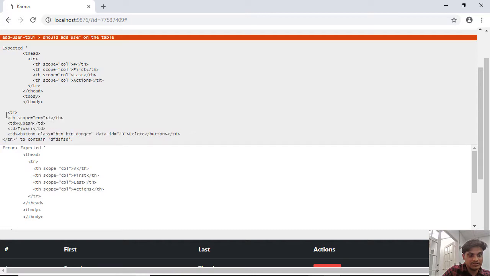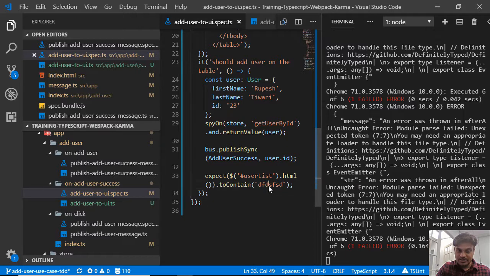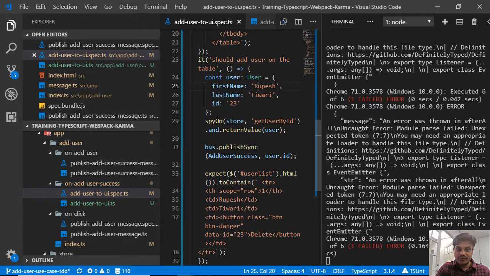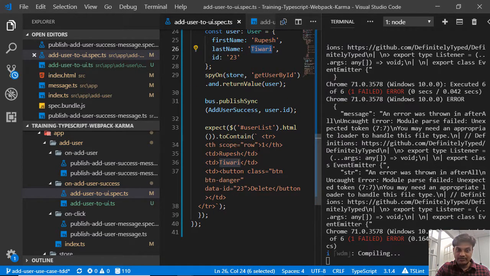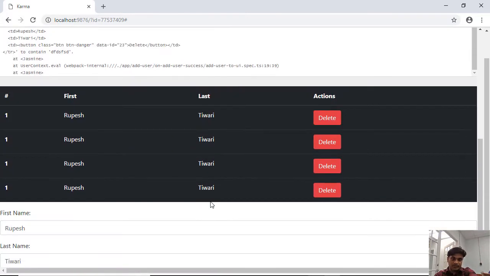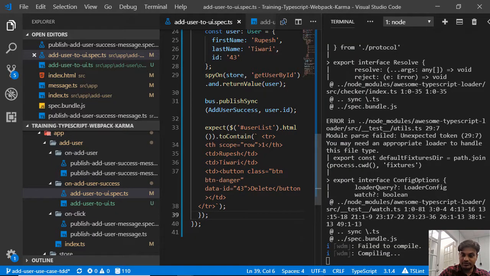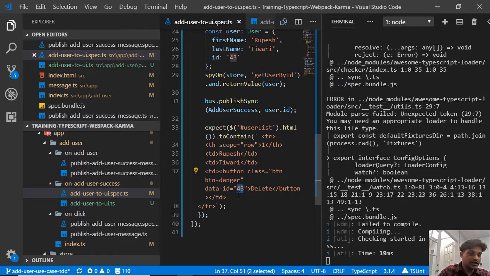This TR. So we can assert that this TR is added. So here instead of this, we assert, since we added Rupesh Tiwari, right? So we will say that this data is there with the ID 23 is important. So you can change the ID to 43 to just assert correctly. And now this test should pass. So that way you know that even though there are many data, the entry that you are interested in is coming, 43. Even the names are same.